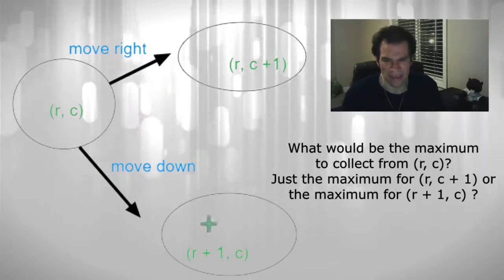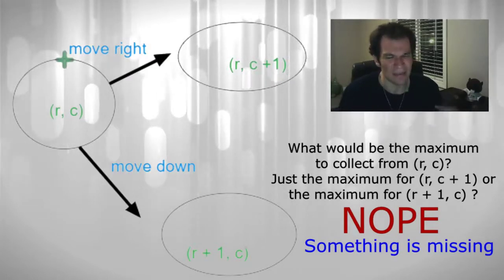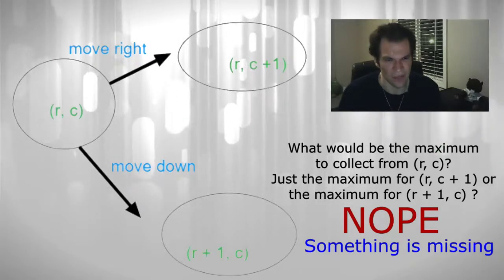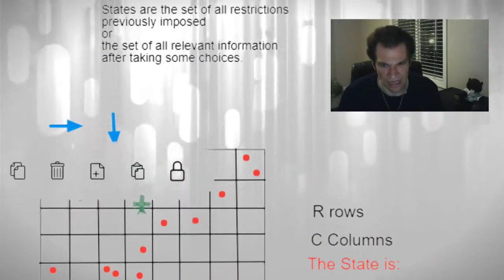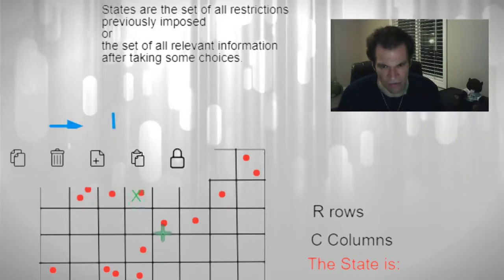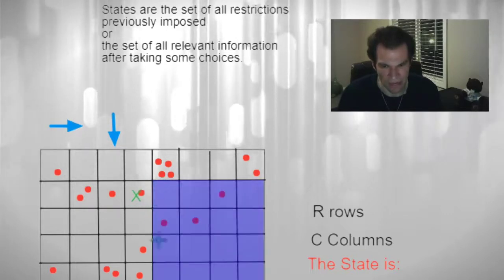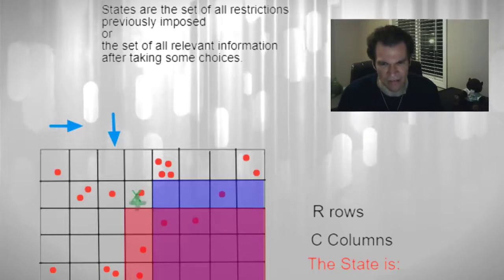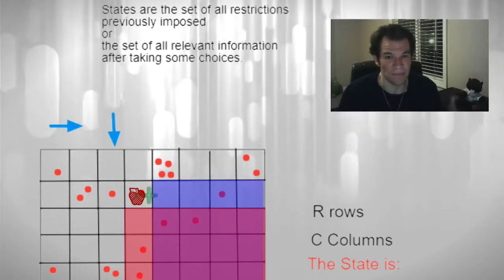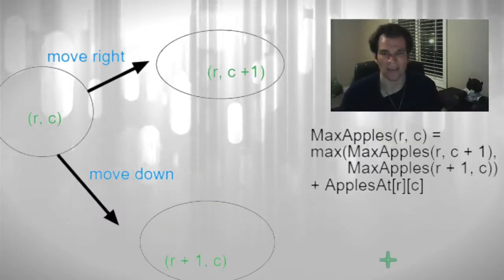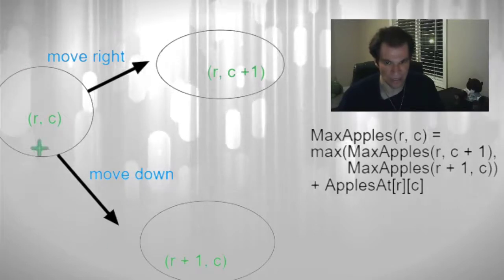Do you follow me? Just taking the maximum of those 2 would not be enough. Why not, you may be thinking? This may be a little bit tricky to see if we move so far away from the original problem. What would happen if we start in a place that already has dots? For example, if we are here, the maximum that we would get from here would be the maximum from here and the maximum from here, but there is another dot here, so we need to add that dot into the equation.